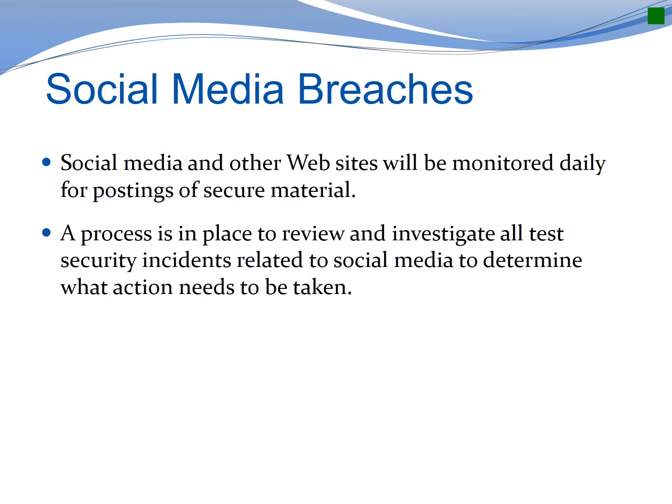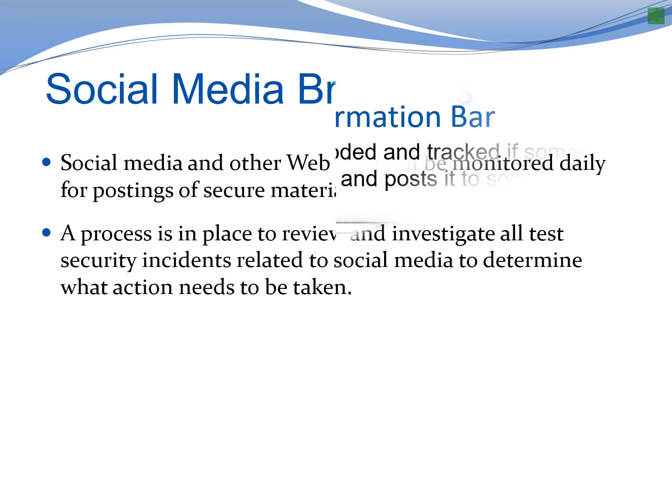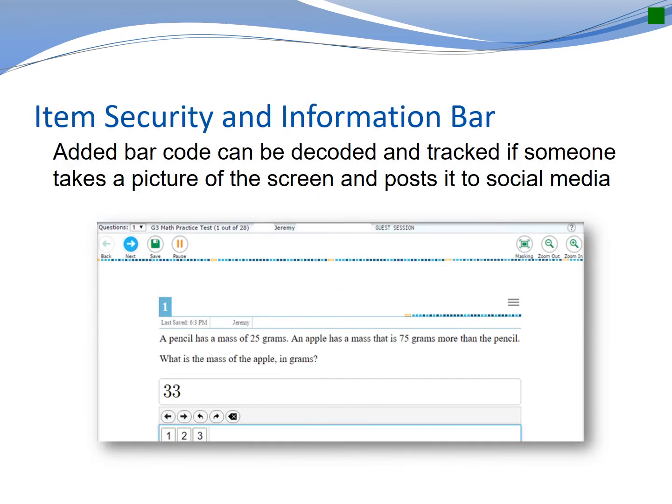Social media and other websites will be monitored daily by Department of Education staff looking for postings of secure test materials. A process is in place to review and investigate all test security incidents related to social media, and determine what actions need to be taken. A barcode has been added onto the students' testing screens. This barcode can be decoded and tracked if someone takes a picture of the screen and posts it to social media.